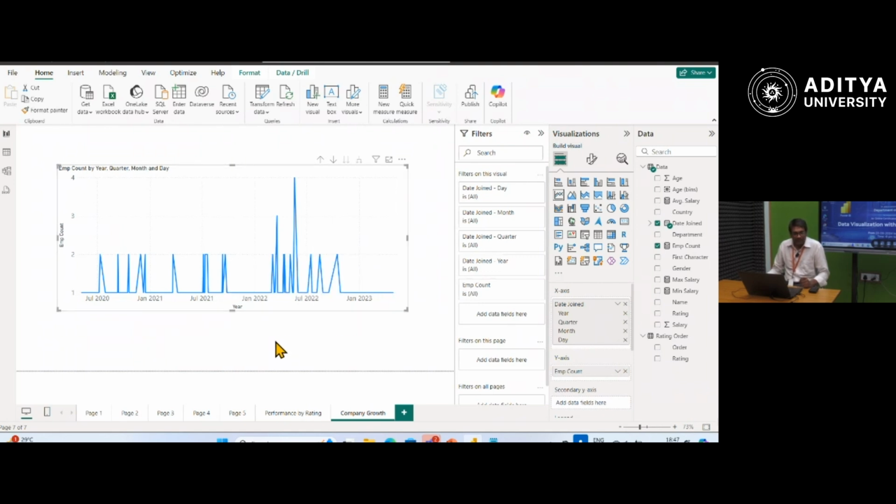Okay, this is how you can present your data in whatever way you want, as per the requirement. This is how I can calculate your company growth. Clear? So if I want to move to the next level again, you can have something like drill up.